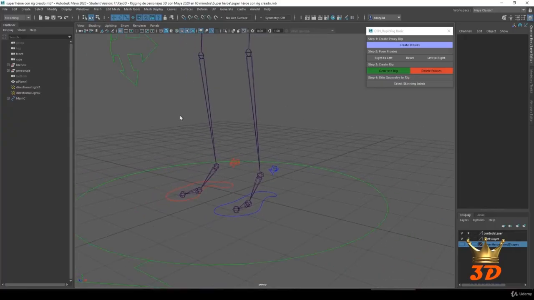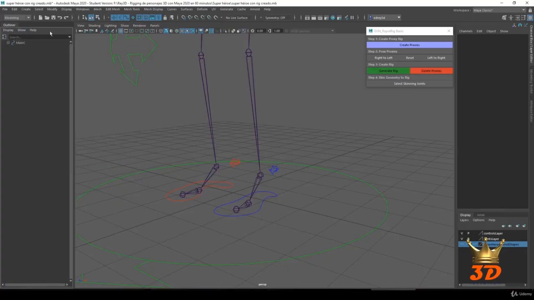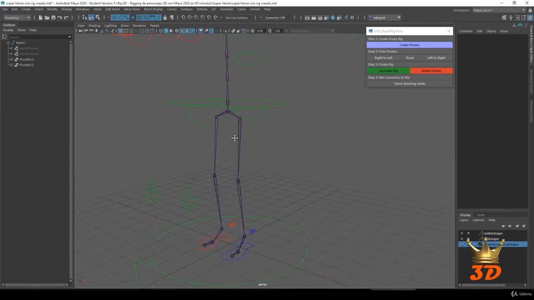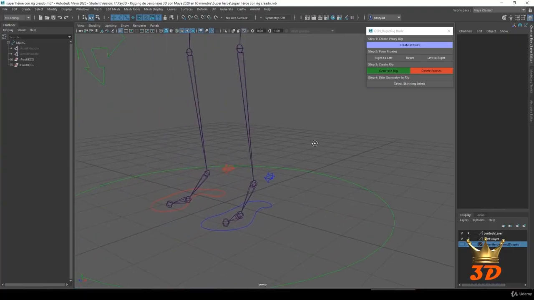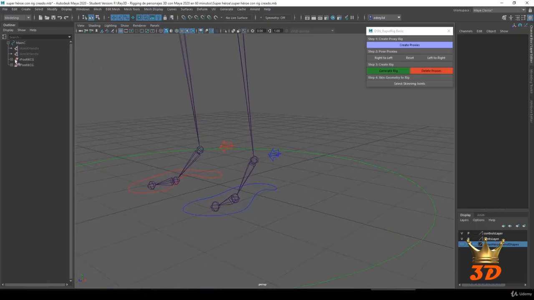Okay, how can we visualize those handles? Go to Outliner, go to menu Show, Object, and let's specify that we want to see only the IK handles. And we will have then the global controller, and from there we will have the IK handles. As you can see, these are kind of gray. Those are hidden. And precisely those are the ones of the arms. In the arms we don't care about any modification, so let's focus now on the left foot. The left foot corresponds to this one that starts with L. And the other one will be R, right side.